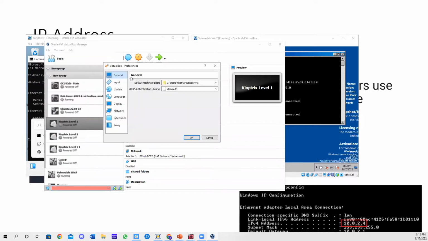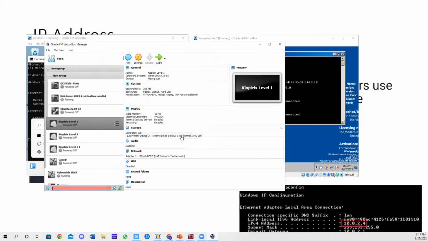When you hit Preferences, you're going to get a display that looks something like this. I'm just going to go down to Network, and you can see this little plus button right here on the side. If you don't have anything there, you'll need to press that plus button, and it'll give you a NAT network right there. If you have a NAT network already there, then you don't need to really worry about it, okay? Once we have the NAT network, just press OK, and that'll bring us back.